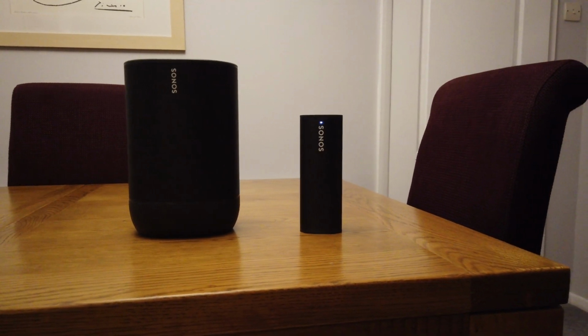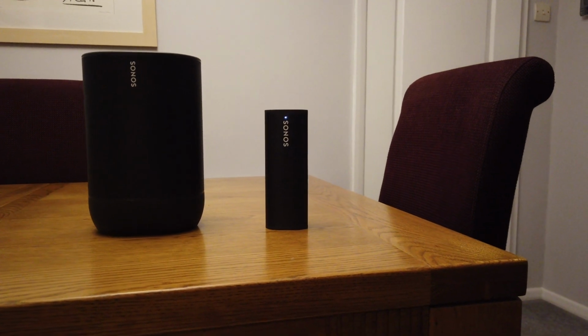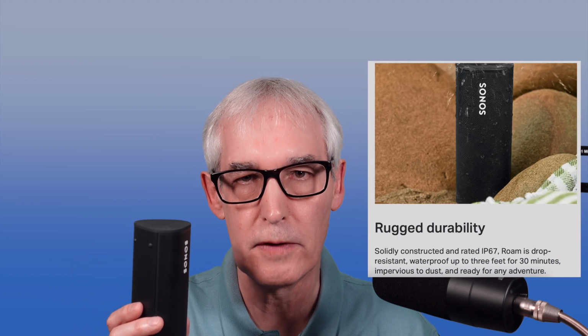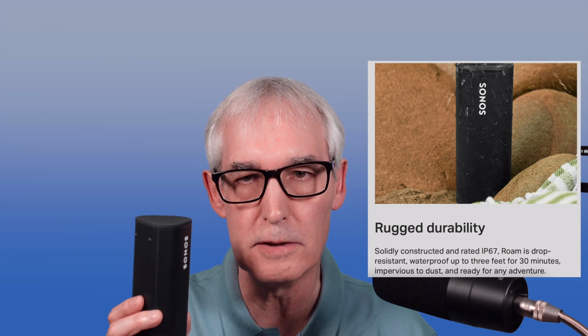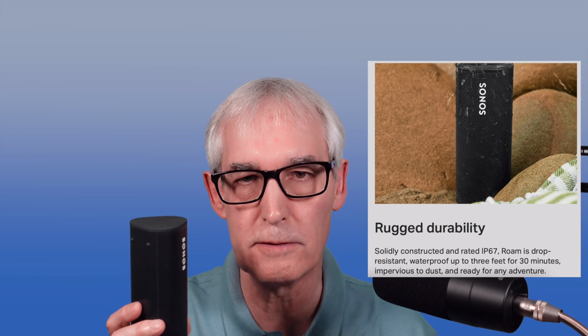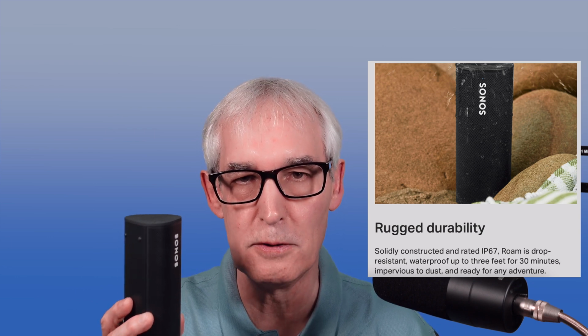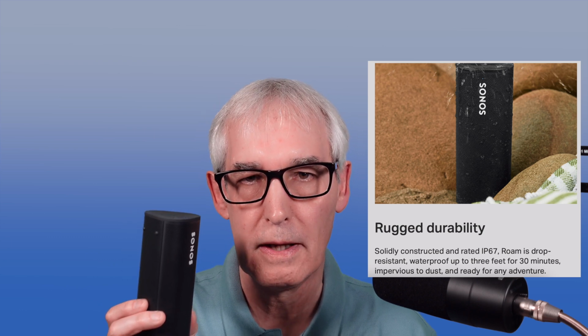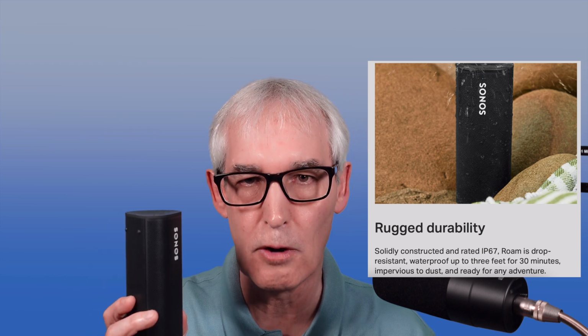Now this Sonos Roam on the other hand, as you can see, is a lot smaller and lighter and in fact much more rugged in design. So it's perfectly designed for taking with you in the car to the beach, on a picnic and so on. Sonos says that it's dust proof, that it's waterproof, rated I think it's IP67, which apparently means it could be immersed in up to 3 feet of water for 30 minutes. I certainly wouldn't want to do that. But there's no doubt that it could easily survive being caught in the rain. And also, Sonos says that it's drop resistant.